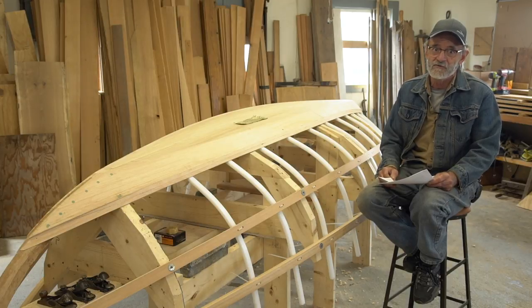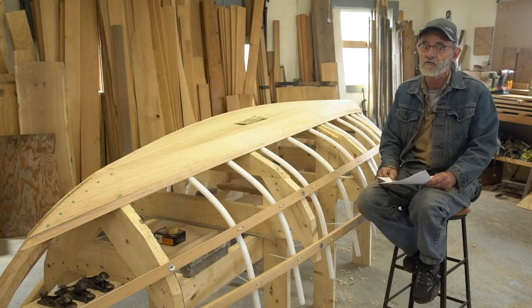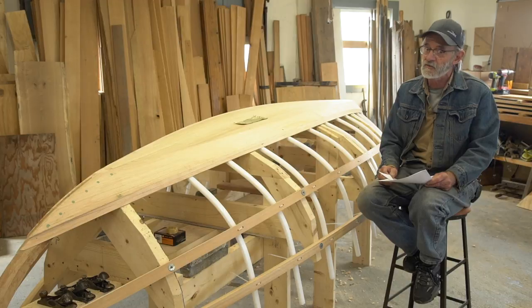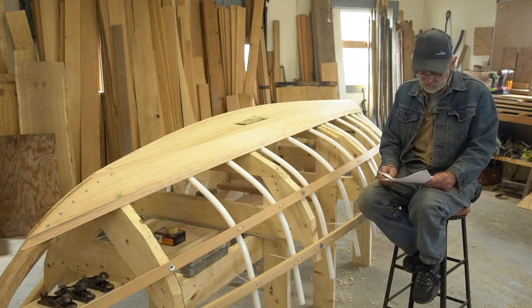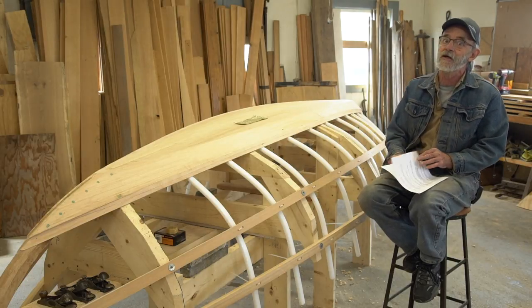Don't be the first one to try it, because I think that what would happen would be the teeth on whether it's a bandsaw or a chop saw or a table saw or any other kind of saw would do nothing but grab a hold of the fiber and stop the saw in its tracks. And I just don't think that it'd be safe at all. So I just wouldn't do that, and don't be the first one to do it. Let somebody else try that one first.